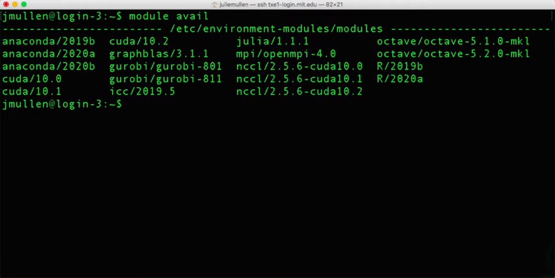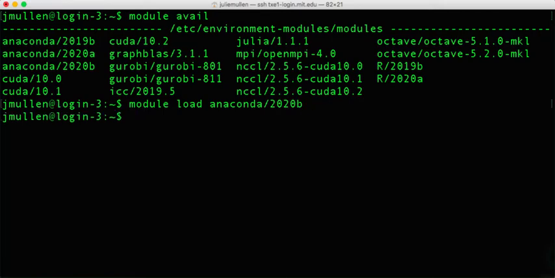This video is being made in April 2020, so your module list may vary from what you see here, but the commands and the approach are still the same. Please note, a list of common module commands is on the reference guide, which can be downloaded from our web pages. To load a module, use the command module load, followed by the module name. For example, if we want to use the newest Anaconda module, we execute the command module load Anaconda 2020B.